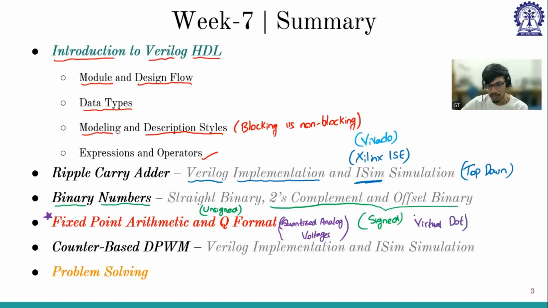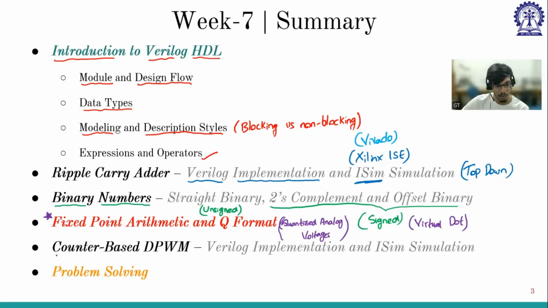Only for us humans to understand the quantized analog voltage, we put a virtual dot there, and then we write the code accordingly, so that we'll be aware of the quantized analog voltage and can better understand and debug. The simulator will see it as a 10-bit number, but we are putting a virtual dot and saying Q4.6 or Q1.8, which we'll discuss again today in detail while we discuss the code.